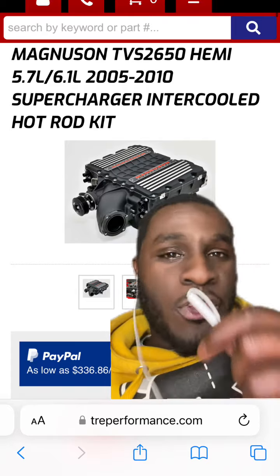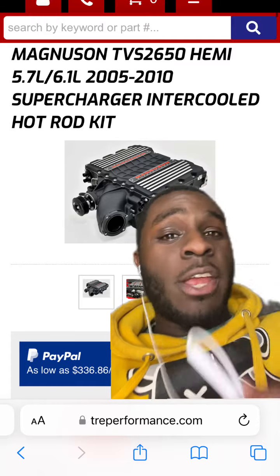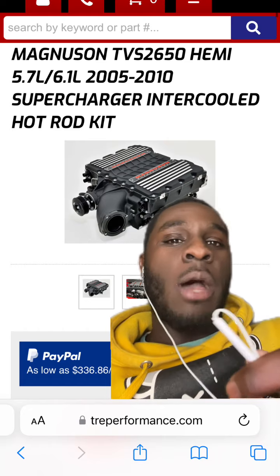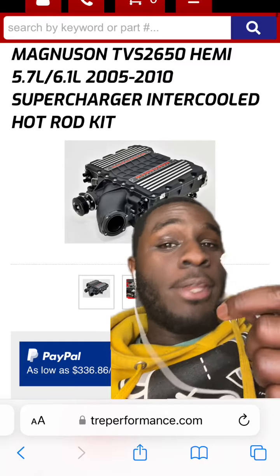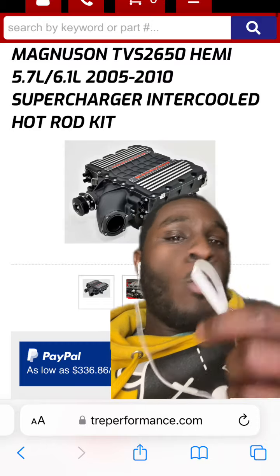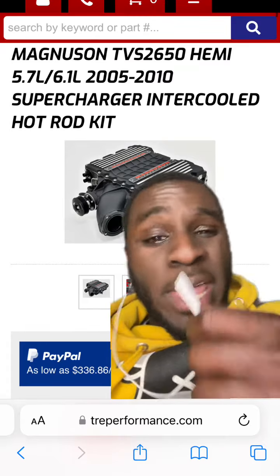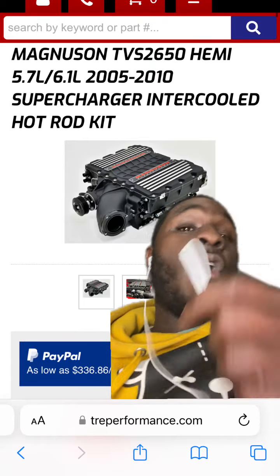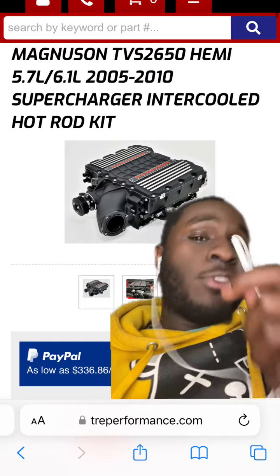As for a power adder you have multiple choices, but first — most supercharger and ProCharger kits don't come with injectors, so go get some Hellcat injectors along with a Hellcat fuel pump. Your power adder options include a Hellcat supercharger swap, a Magnuson TVS 2650 like this one, or a ProCharger like everybody else does. But do not add a 30-over bore to these 6.1 liter Hemis — the walls are already thin. You can do a 200 shot of nitrous, but honestly the 6.1 Hemi is good if you don't mod it; once you start modding it you will face some reliability issues.